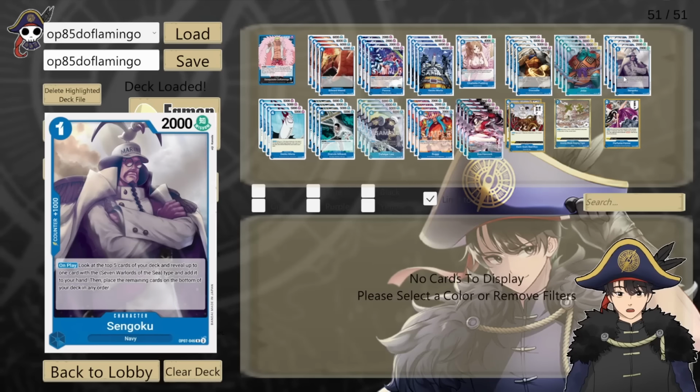For OP07 Sengoku, one cost 2k power. So on play, it's a look at top 5 searcher for the 7 Rollers of the Sea type. You add it to your hand, put the remaining on the bottom of your deck in any order. This just helps with the consistency of finding the piece that you need when you need it. It's a flexible 1 Dawn play when you have Dawn to spare. And he even has counter, so it's never a dead card in hand. But he himself is not a 7 Rollers of the Sea type card, so do take note of that.